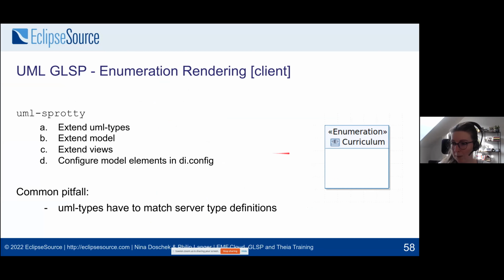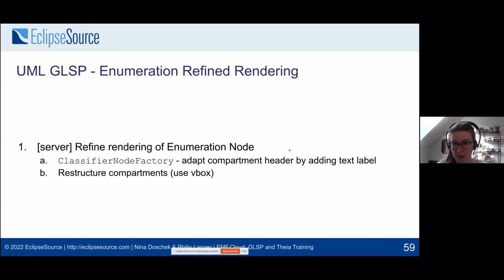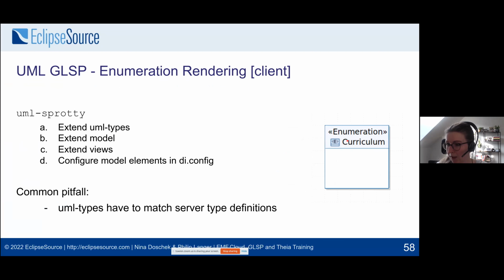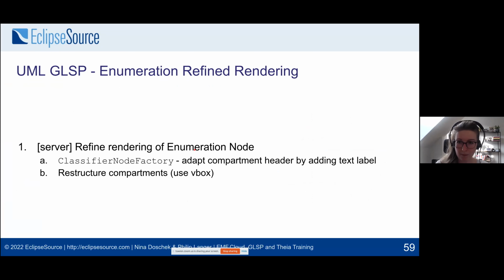So basically, if we have a look at how we want to render our enumeration node type here, we can see that we succeeded partly, I would say, because our node displays currently only the name of our enumeration, but we want to have a separate header up here. And this is now the second part of the displaying of the enumeration, I would say.